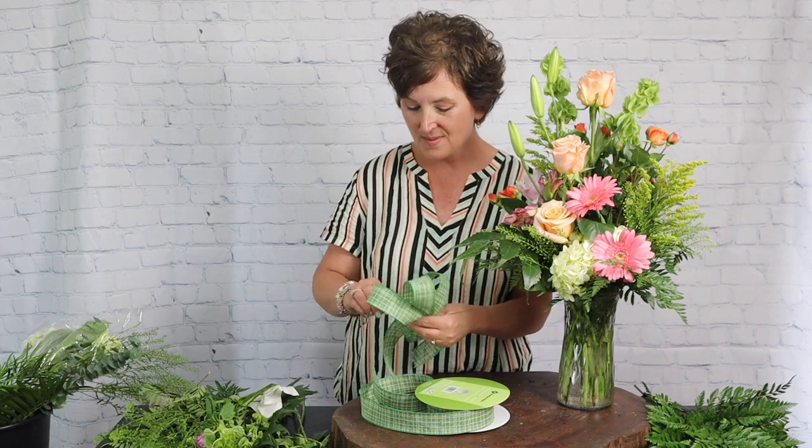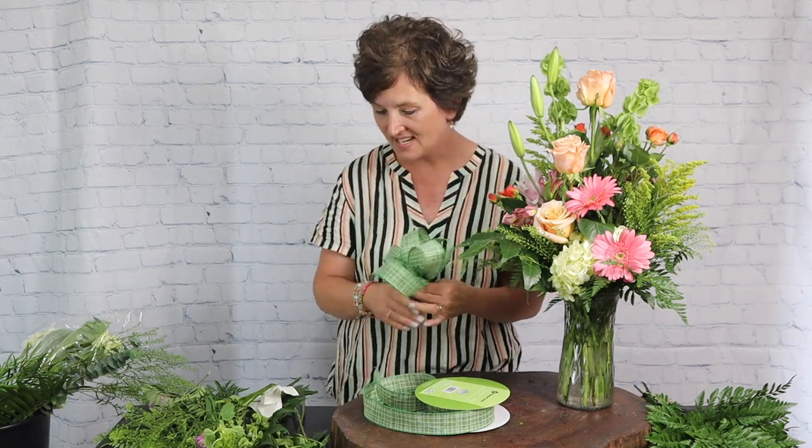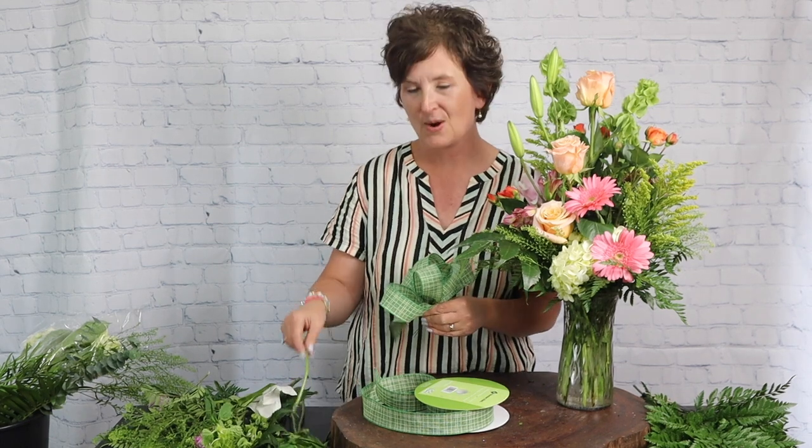Now, she comes from a very artistic family, though. Her sister has painted murals, has done all sorts of beautiful things. And so Victoria comes from an artistic family. So when she came in, we knew that we could teach her. It was just a different medium. Flowers are just a different medium.